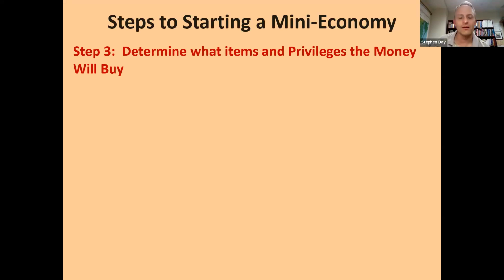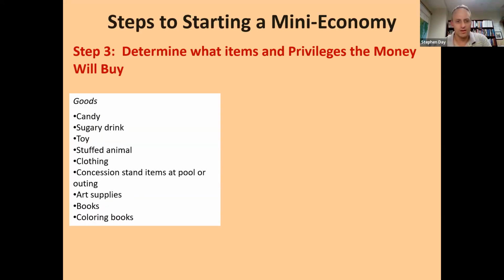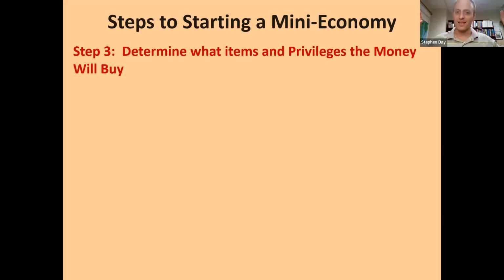All right, so what items and privileges will the money buy? Well, in the household store. Okay, so there's a store. On Saturdays, we set up the household store and we say, hey, it's store day. It's also job day. They do their jobs. They get paid. They have to give and save money before they spend it. Then they take the money that they have left over after giving to church and saving for later, and they take their money that they've planned to spend and take it to the store.